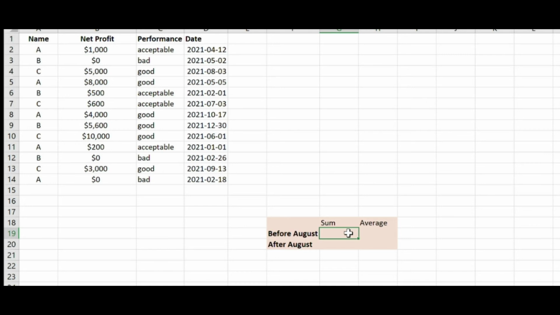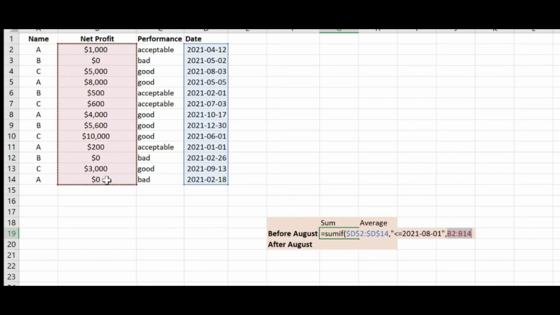So let's say now we want to calculate the profit before a specific date. Here, say before August. So we are going to use the SUMIF. Let's take the range of cells where we have the dates. That's from D2 to D14, and let's specify the criteria that it's less than, say, 1 August 2021.